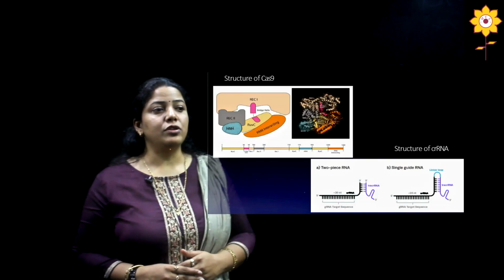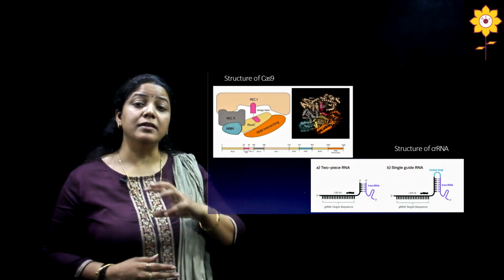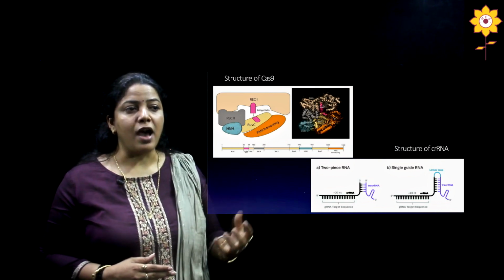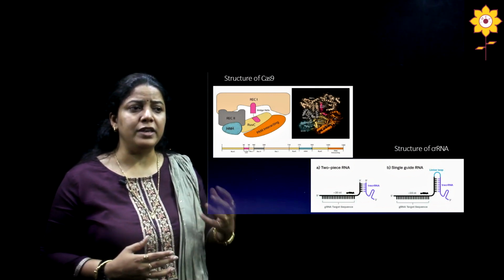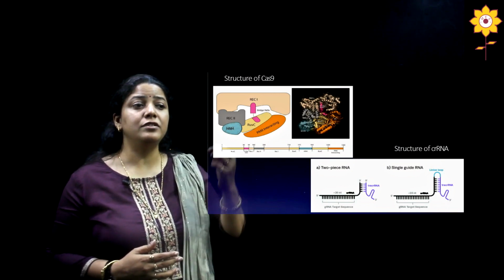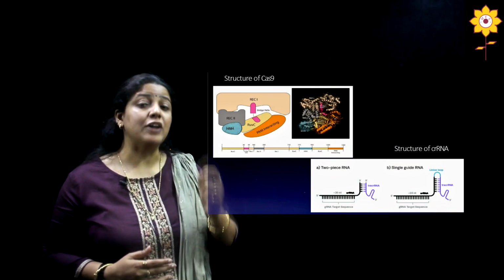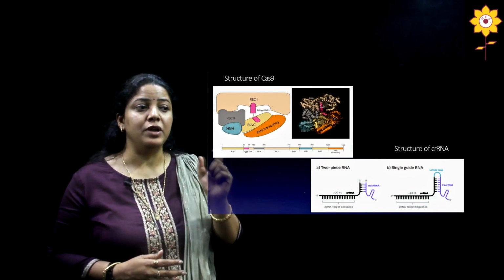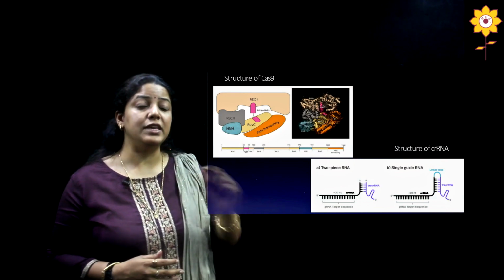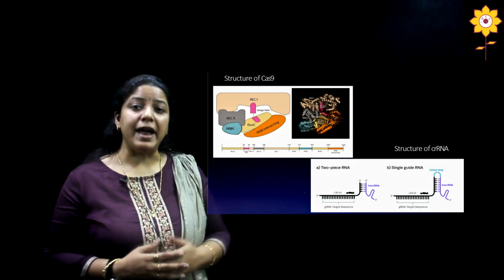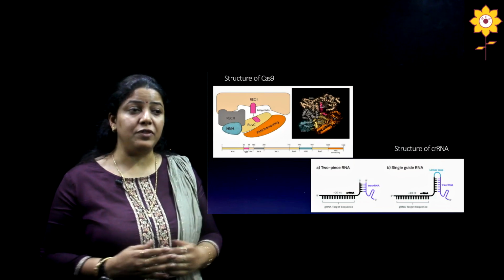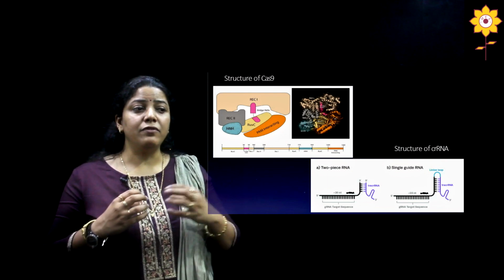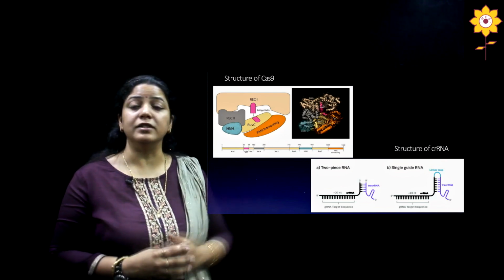This is the structure of Cas9, where we can see that there are different domains. You have Rec1, you have Rec2, you have RuvC, and each of these domains has different functions, different roles. You have the PAM interaction section, which is going to identify the PAM regions in the sequences, so that it will identify that this is the sequence that we will be able to cut.